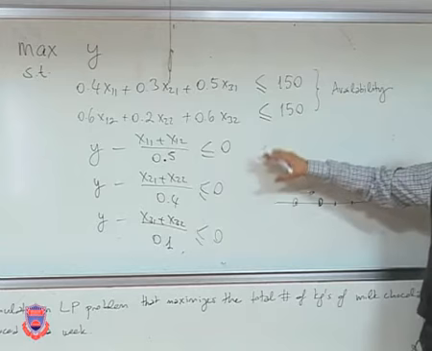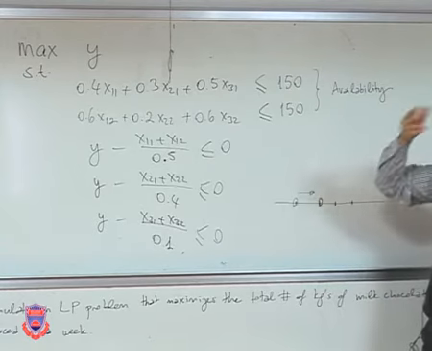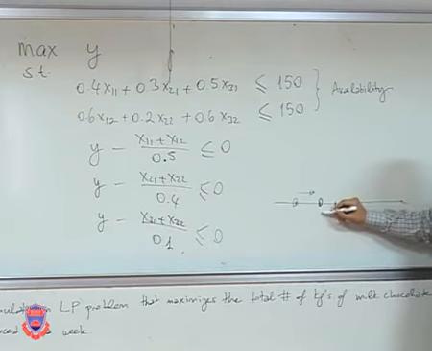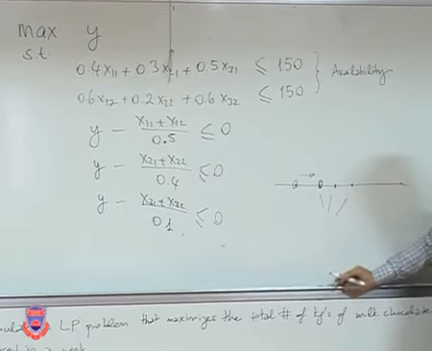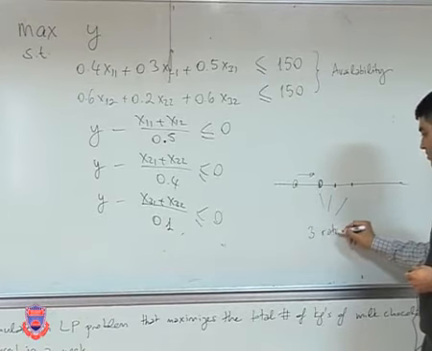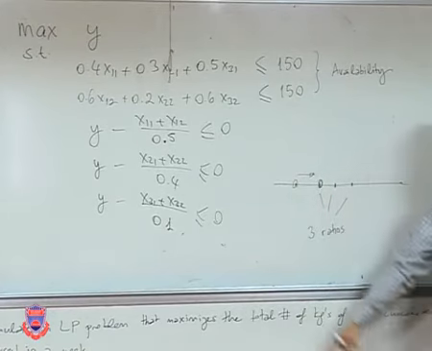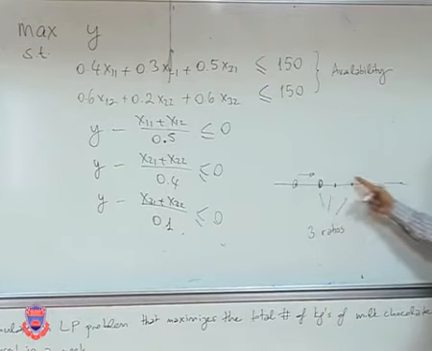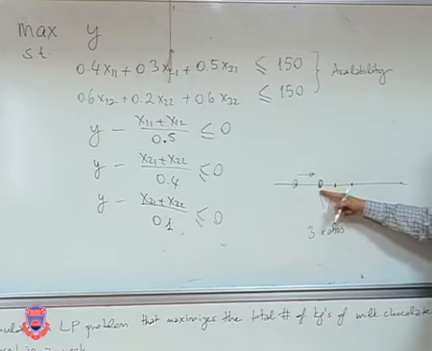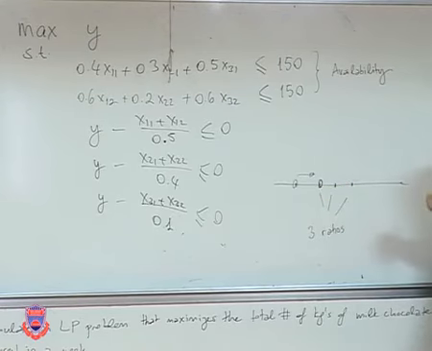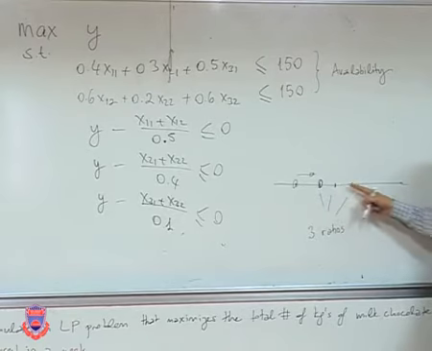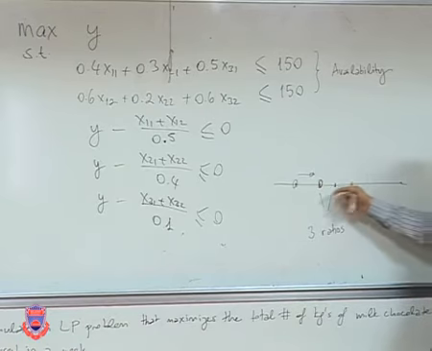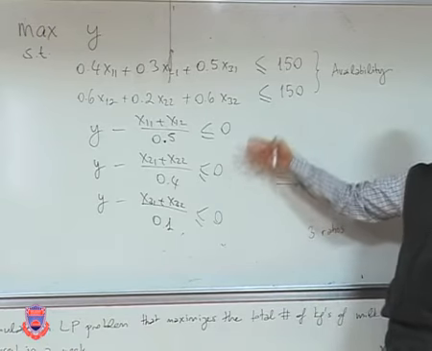Let me repeat this part once again because it's important. These are my three ratios, the three ratios coming from those expressions. And what I would like to do is set y to be the smallest of these three ratios, so I want y to be exactly equal to this one. First of all, I'm making the simple observation that if y is equal to the smallest of these three ratios, then y should be less than or equal to each one of these ratios. So based on that, I'm writing these constraints.